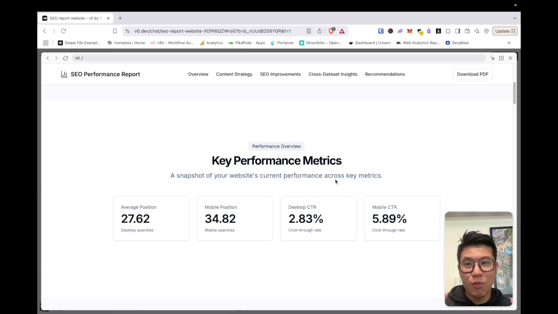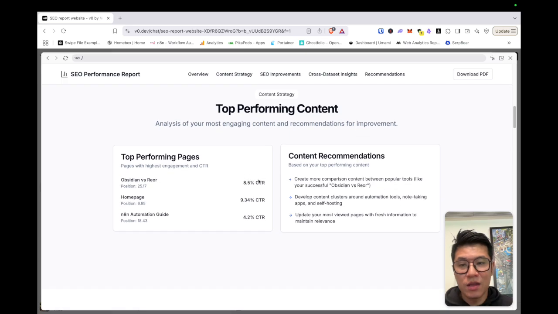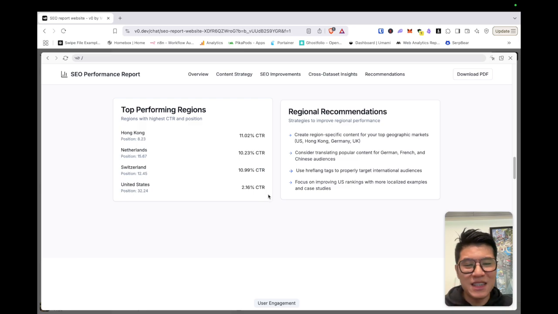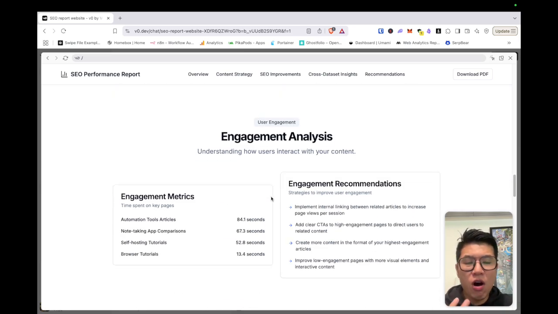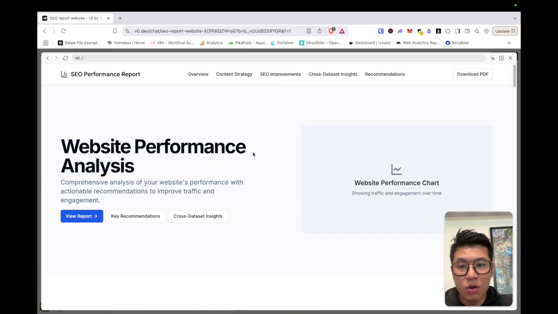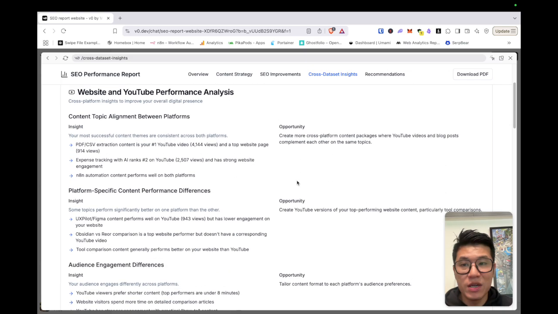Now, what's really insightful is when you have cross data set insights, when you combine different sets of data and it gives you insights. What I've done in the past is look at each data set individually. I looked at Google data, I looked at my YouTube data individually, and the insights are like this, right? You see your click-through rates, your average position, your top performing pages, which regions give you the most traffic. This is nice. We've all seen this like a million times, but it's hard to action on it, right? Even though you have this information, what does it mean? So let's go into the cross-data insight analysis, and it's giving me some really interesting results.